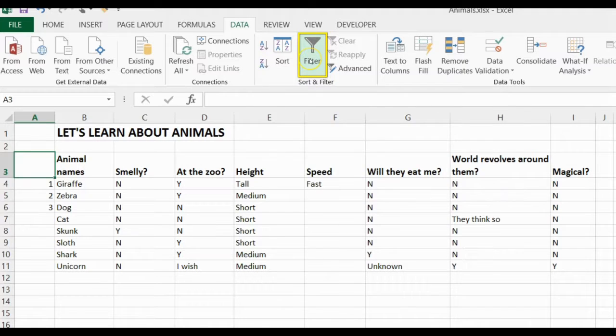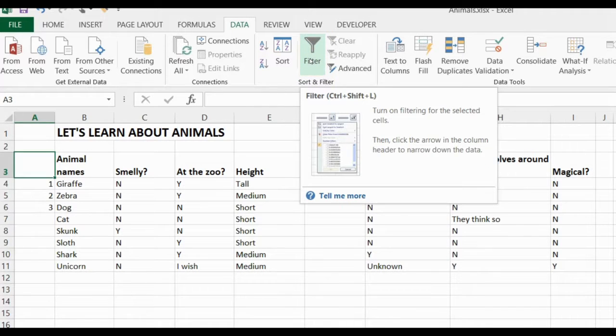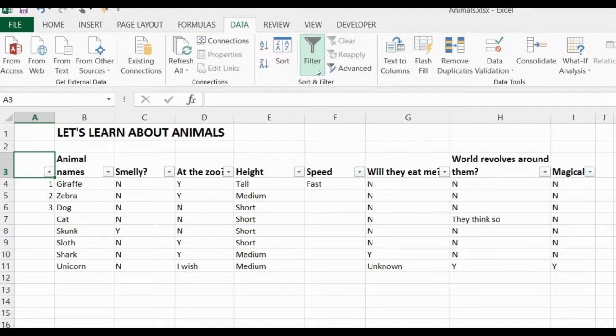If we click Filter by itself without selecting any rows or anything like that, it's going to try to guess what you're trying to do, and sometimes it'll be right, and maybe you'll save yourself a step. So we're going to try that and just see. So we click it, and in this case it actually did. It found our table, and it picked the top header, and we're good to go.